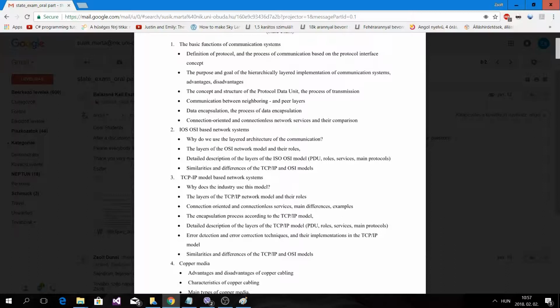For example, sending an email from host A to host B. This is a good example. In this case, data will be generated in the application layer. This data is passed down to the presentation layer. The presentation layer simply stands for common representation for the user, so it will be readable for humans.